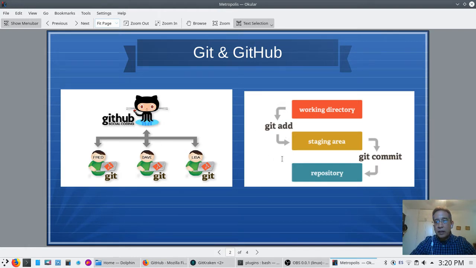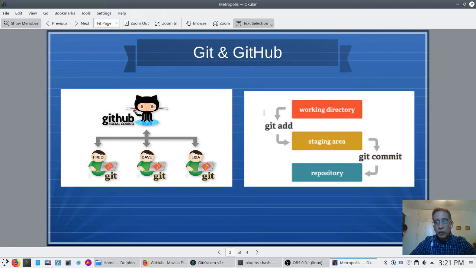And locally, let's see how it works. We have three areas. One is the working directory, the next is the staging area, and the last one is the repository. The working directory is the place where you create files, modify, create folders, and make any change you require for the project. To move those changes or new files to the staging area, you execute the command git add.